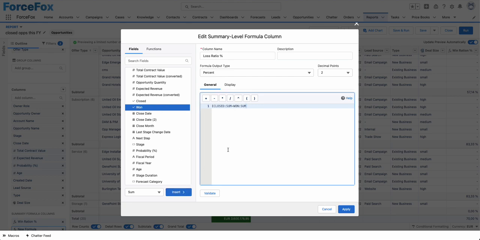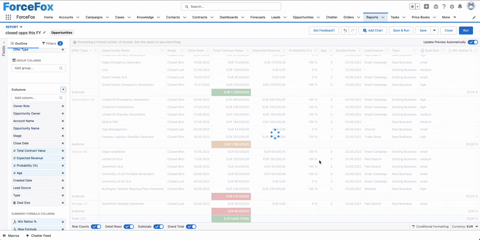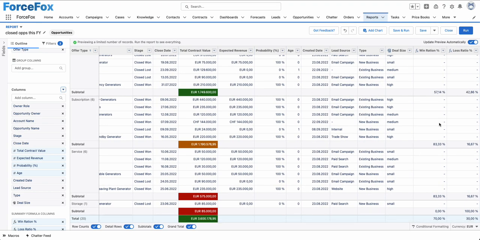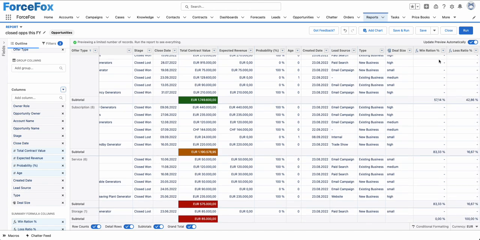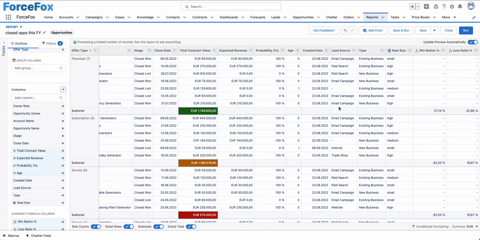That should be the lost ones. And divide this once again by the sum of the closed ones. We can also click to validate here, and it works. And now we can apply it, and you see now it's always the opposite of our win ratio. So we have here a loss ratio again of 30%.